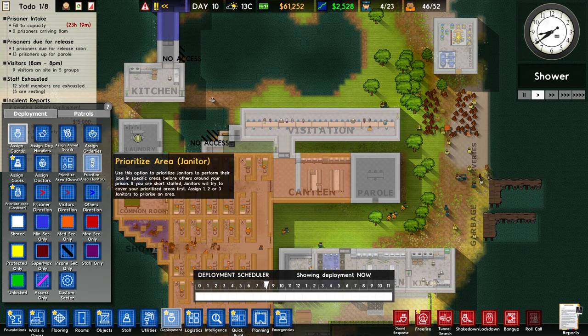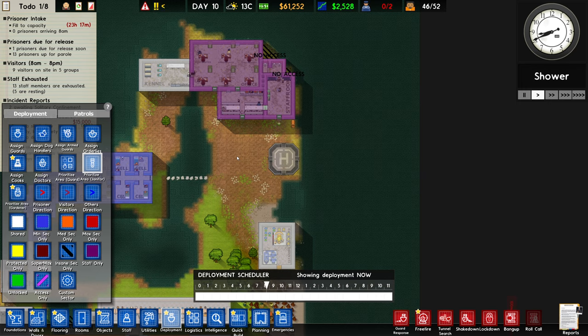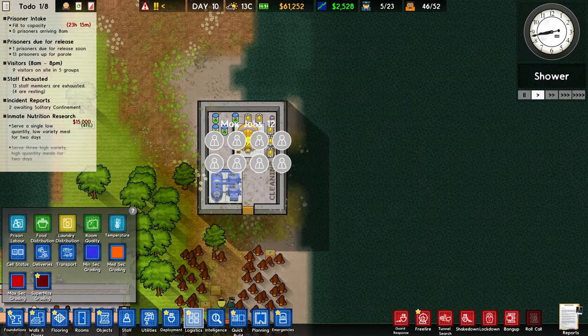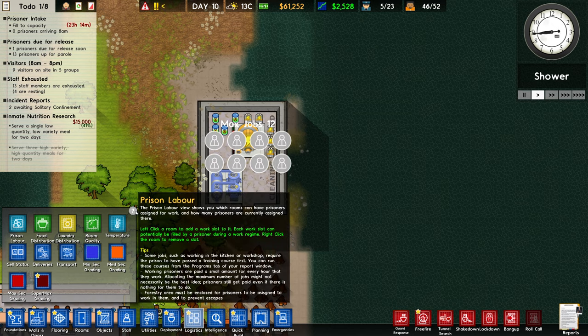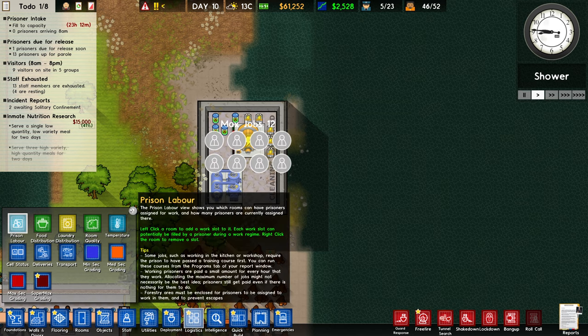I don't know why we're not able to get this sorted. Okay, deprioritize the janitor, I guess. Man, we need so many more janitors than we currently have. We really, really do. Okay, logistics. Why are we not able to get the prisoners sorted?